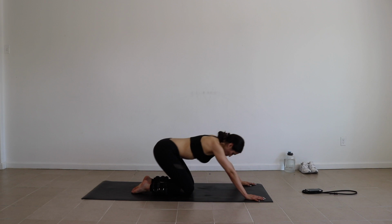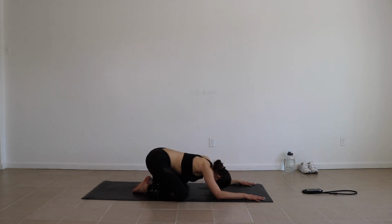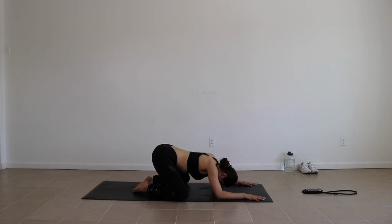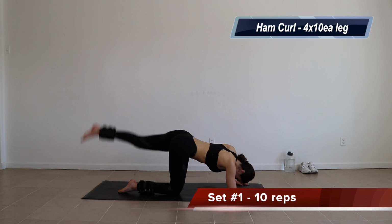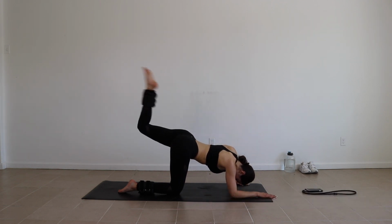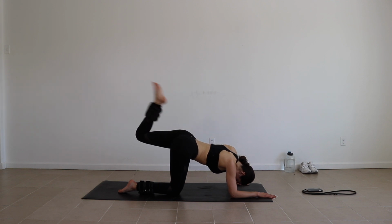Take a 10 second rest, and then we're getting into ham curls. These are also called butt pulses. So just make sure that you're bringing your leg up, back straight, and then curling up your calf muscle, like the lower part of your leg. I don't know what that's actually called. So just curl that up.